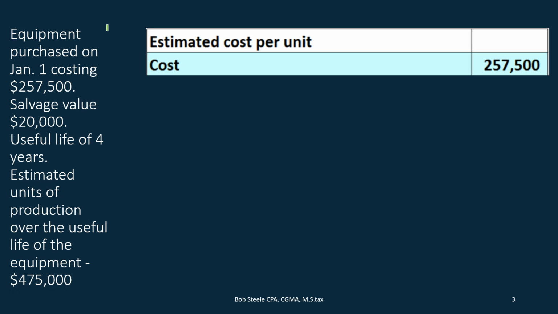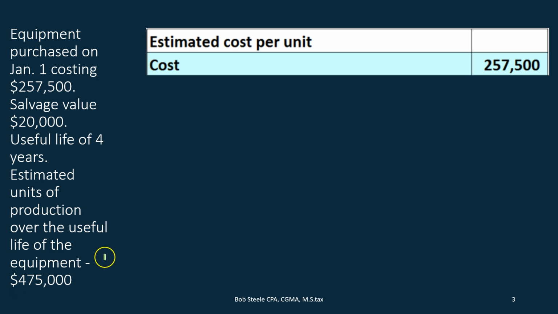So in this case, we have equipment purchased on January 1st costing $257.5, salvage value $20,000. Remember what salvage value means. That means that we can sell the equipment for the $20,000 at the end of its useful life. Now, we still have the information that it's going to be a 4-year useful life. That information is somewhat irrelevant here, but I want to keep it in there just to compare it to the prior methods that we have used. It'll still fit into the 4-year period in this case, so we can show that 4-year period comparison. But really what we're going to estimate is not based on the time. We're going to estimate on the units of production.